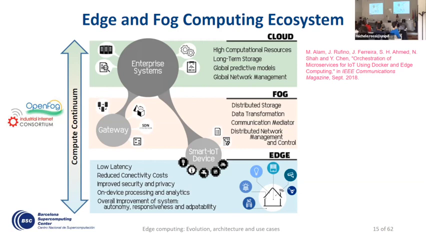Compute continuum is a fancy word that means all the computational resources that you have from the end device up to the cloud. Everything in between, everywhere you can perform computation, can form this compute continuum. The target at some point is to have services and applications that can potentially run anywhere across this continuum. A service might run on your device at one point, but at another moment it can run on the cloud, so you can have intelligent orchestration of services happening anywhere across the continuum. You should see this as a pool of resources that are available.